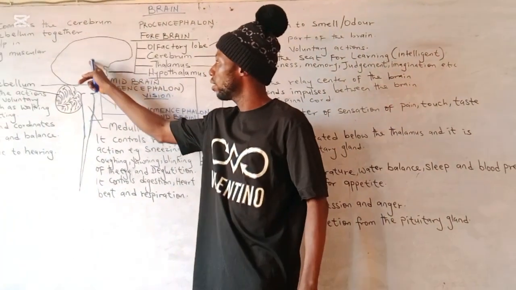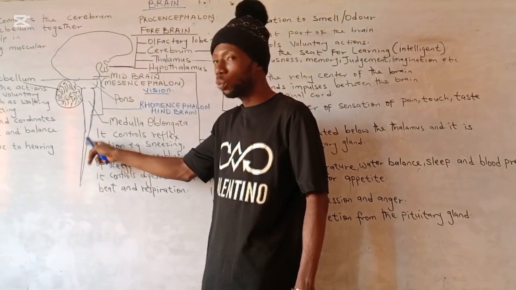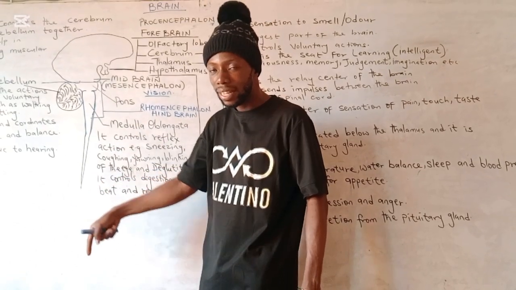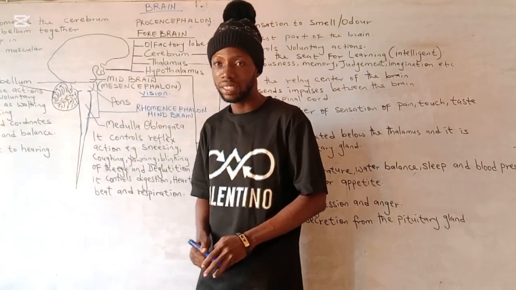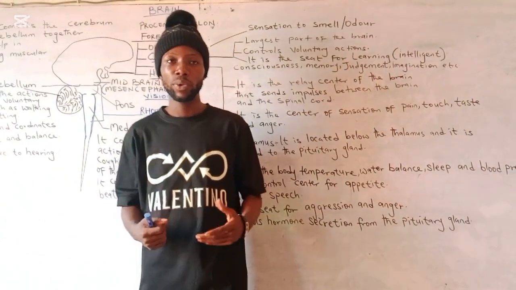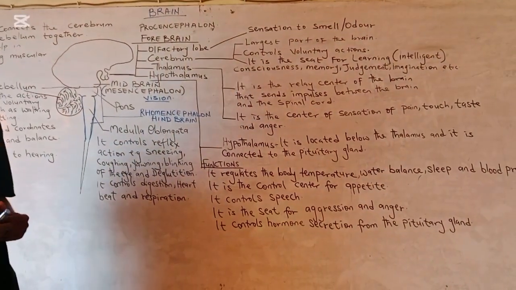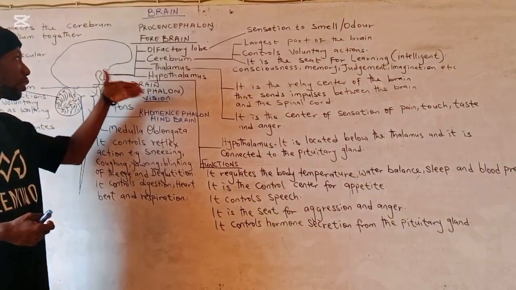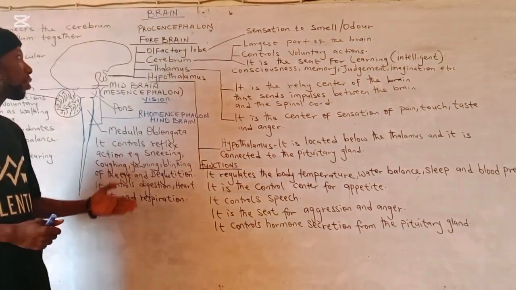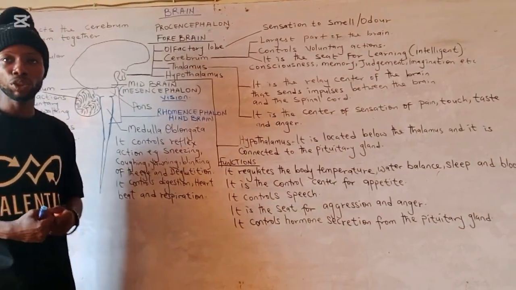This we have here is the brain, and here the spinal cord, which continues from the medulla oblongata and goes downward inside the backbone, which is the vertebral column. So we are going to look at different structures of the brain and their functions. As regards the exam, please, this part I'm going to explain is one of the most important parts of the topic: the structures of the brain and their functions.